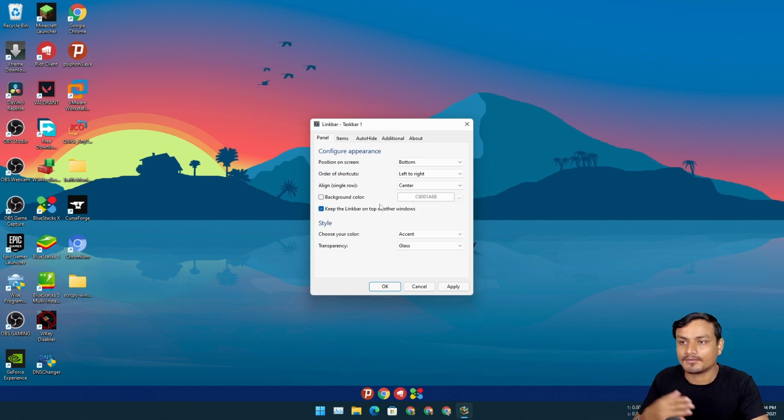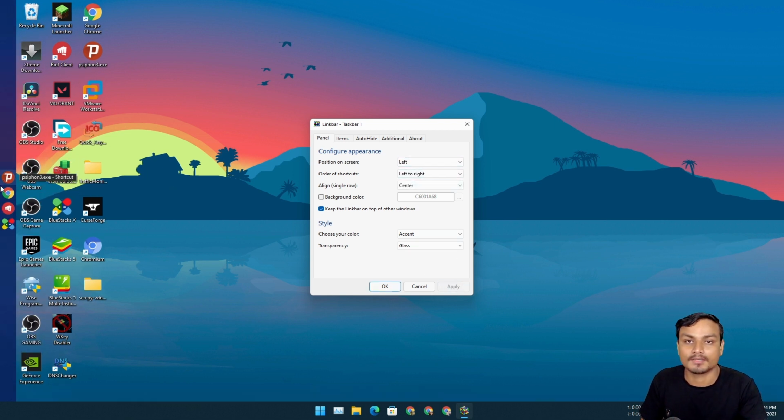I have no words. For free, this works flawlessly. It's amazing. And you can go wherever you want, like left, there you go. Your taskbar is at the left. Some people prefer the taskbar at left, top, right, wherever you want to set.